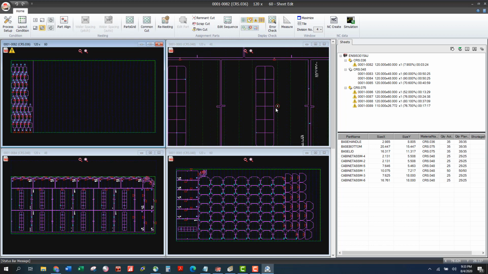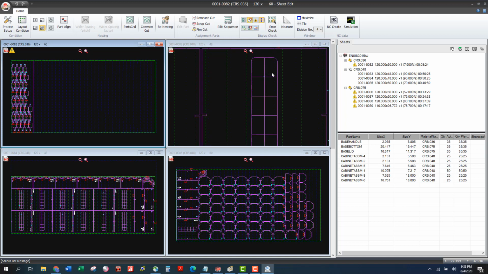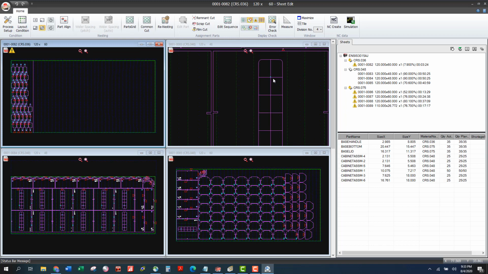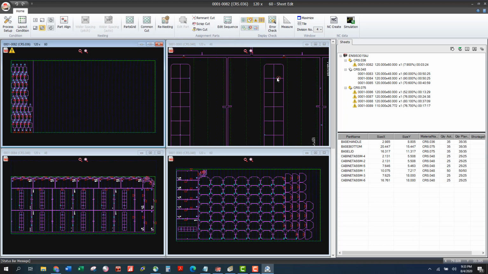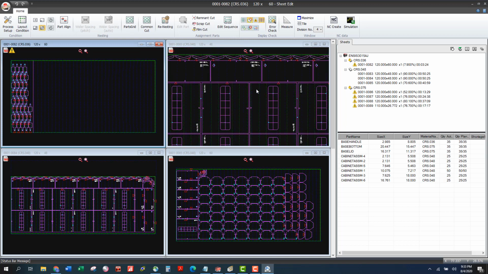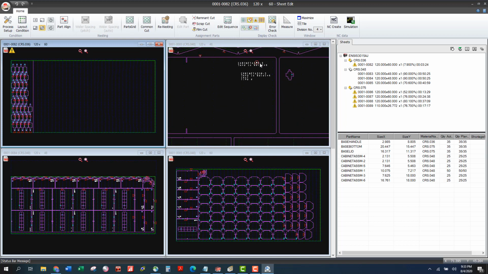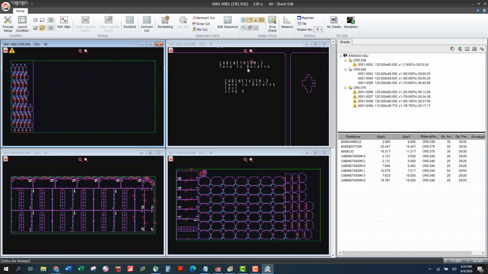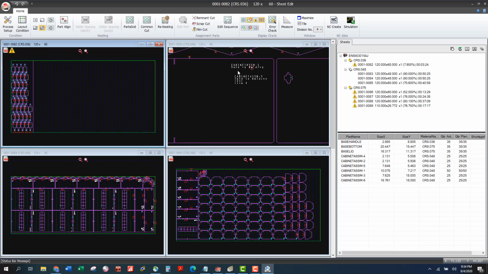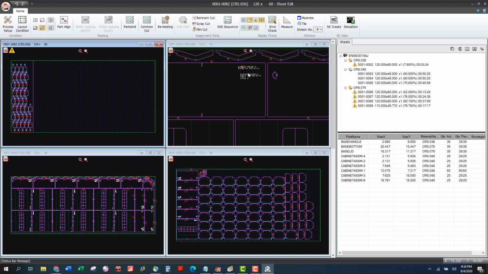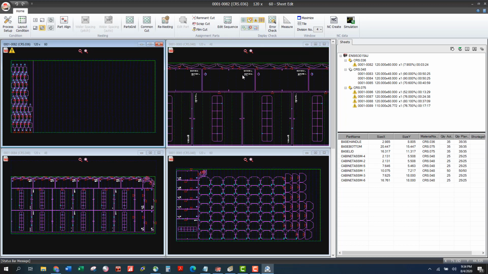See, on this particular part, it applied the slug destroy to this opening where it was at risk for a tip up, because it's only on a couple of slats here, just barely hanging on to two slats. There's a risk that it might fall down through and have a collision with the laser head, so it did slug destroy those openings. And we've got some other parts here that have etching applied. That's already saved with that part, and it automatically applied that etching.